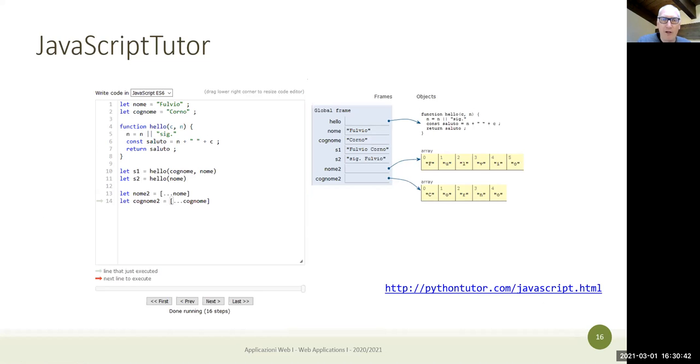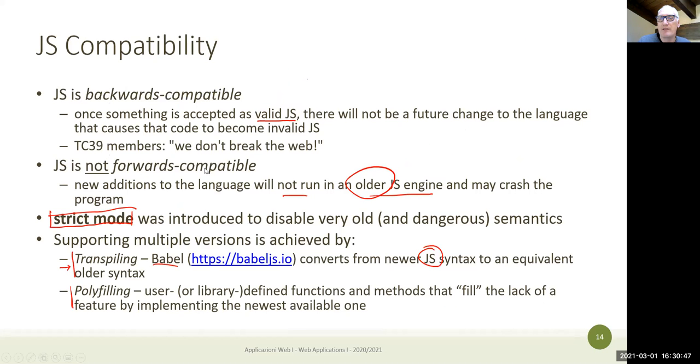For the question that I have in chat, Gabin asked, why do we have to transpile? We transpile if we want our code to run on a browser that doesn't support the syntax we are using today. So I want to run the code on a browser that supports an older syntax, and so I need to rewrite my code using that older syntax. Usually, as I said, it is a process that is part of the build and compilation steps, so it's quite transparent for us, except for the time that it takes.